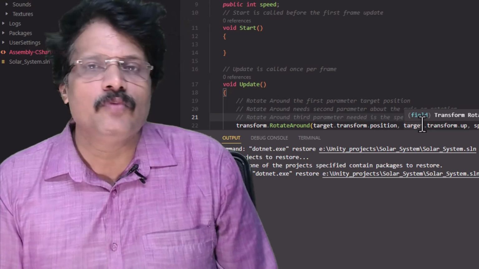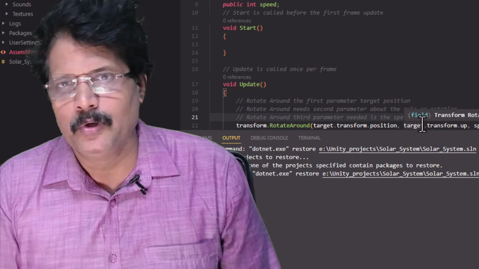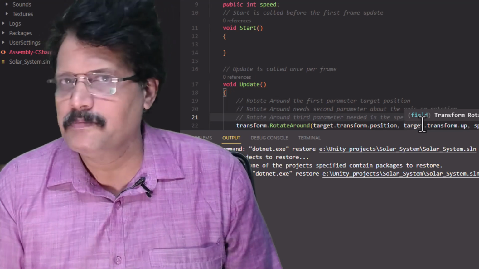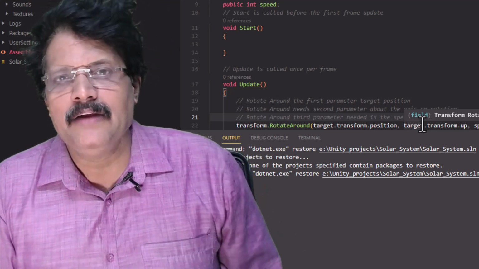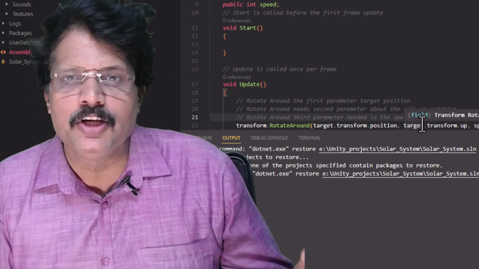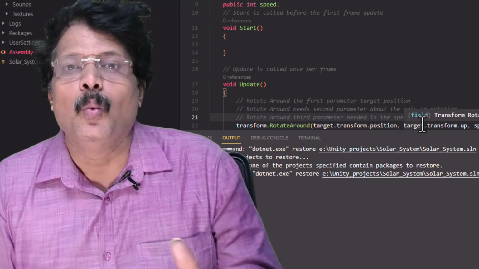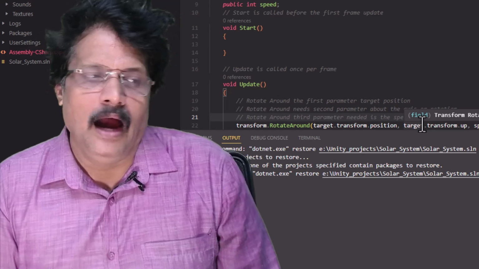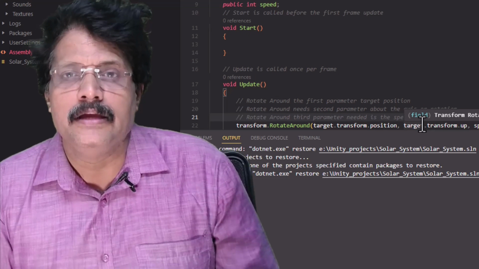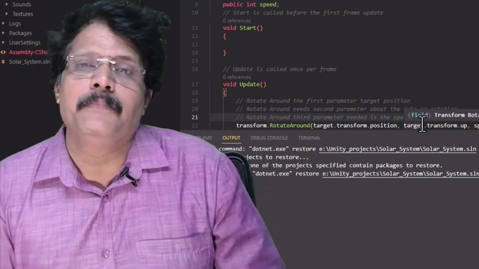When you are playing a game on a slow computer, this will be running at a speed of say 30 frames per second, so this command will be executed 30 times. But if you are using a machine with a very good graphics card, it will be running at 120 frames per second. And if you are using the same thing on the latest M2 Apple machine, it will be running at 400 frames per second.